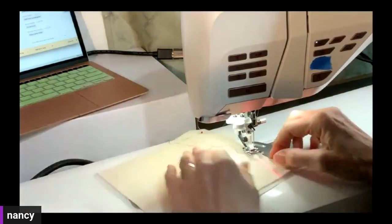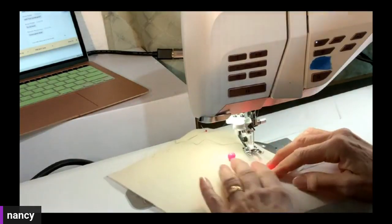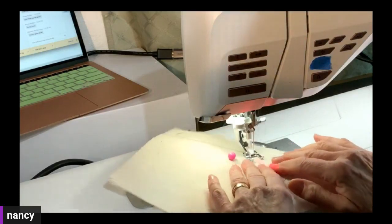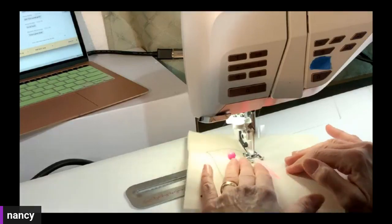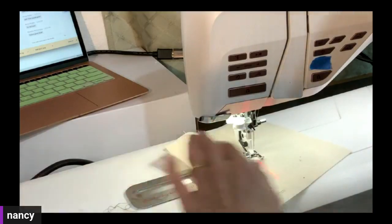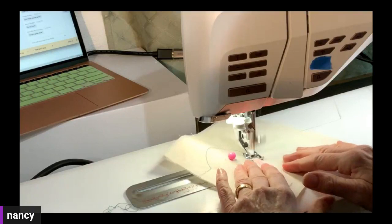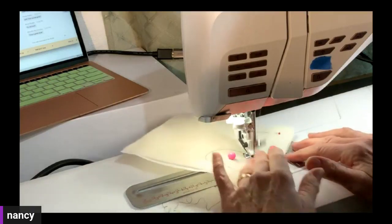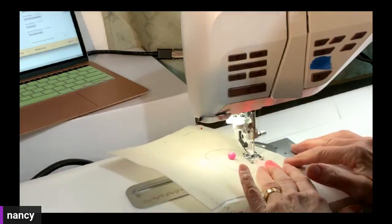Okay, so I'm going to just start sewing, and you'll see the circle appear. Now, as I'm sewing, I typically pat the fabric to smoosh it down so that I don't end up with a wonky circle. I don't want to distort the stitches by putting much pressure, but I'm just lightly patting it to keep it so it behaves.